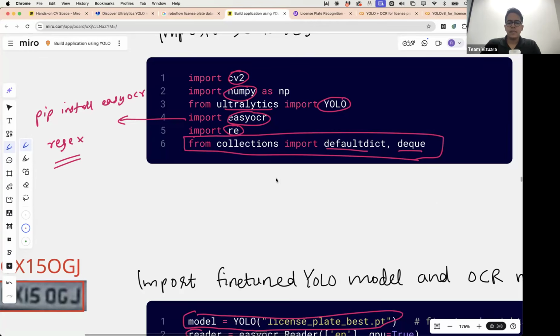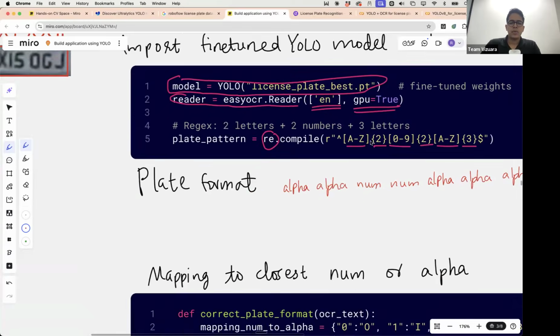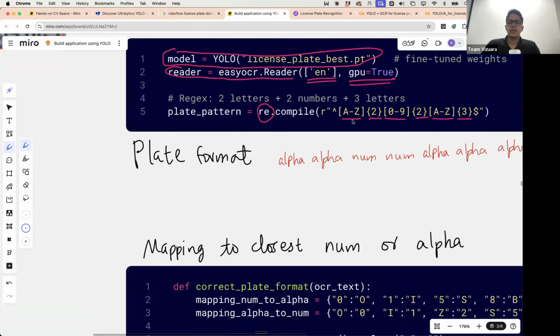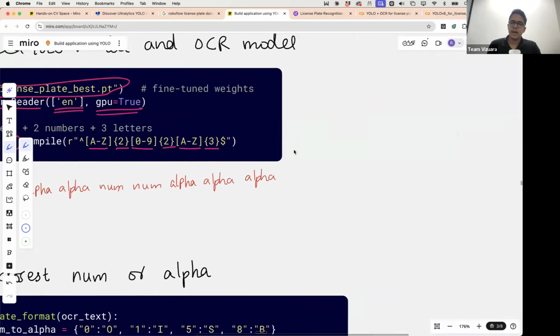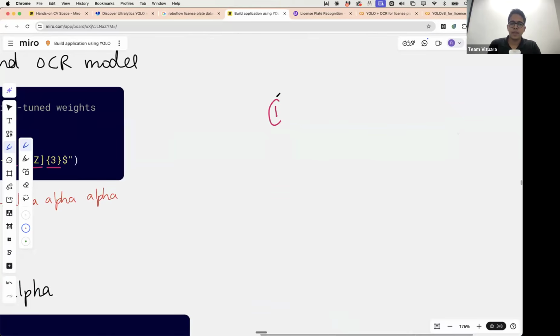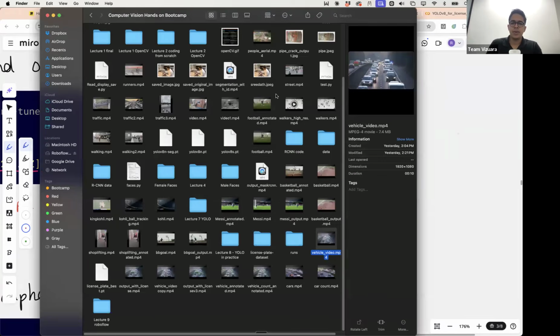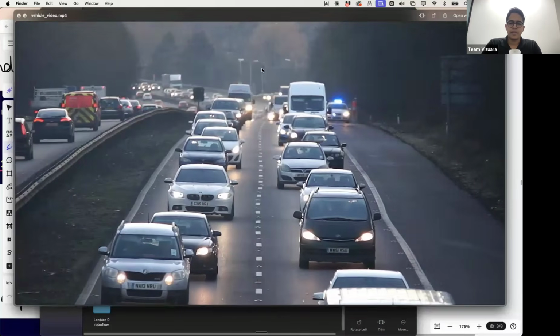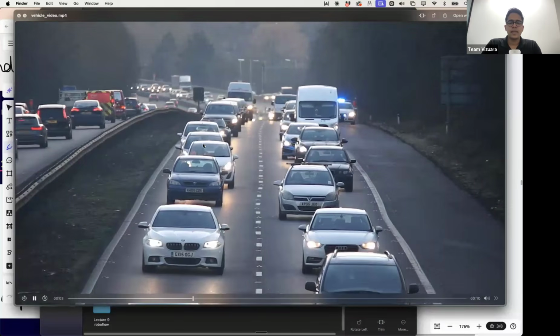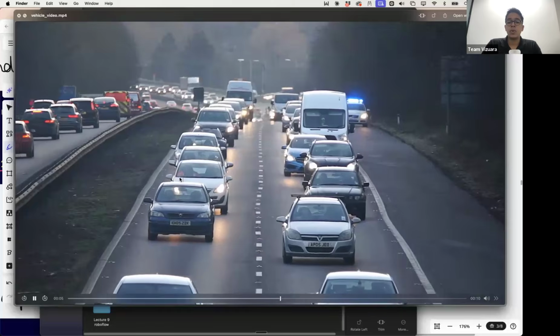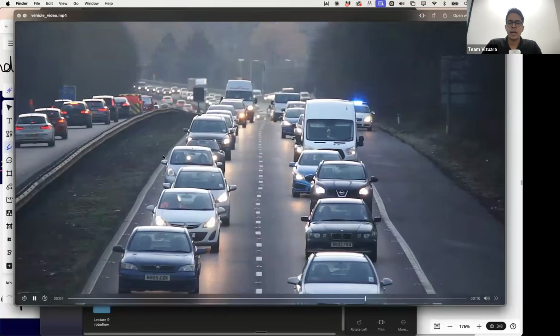Okay, so now going back to the issues. So here are the issues that I faced while running my algorithm. First one is there are so many cars in the video. If you notice the video that I showed you, it's a little bit densely packed frames. So there are cars that are occluding other cars. There's like a bit of overlap.